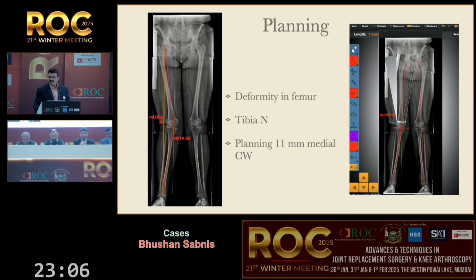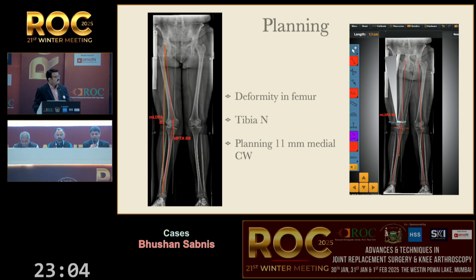Interesting case. First of all, I would like to always do a scopy before starting this, because sometimes, as Mukesh said nicely in his talk, there may be a lateral meniscal problem, there may be an ACL mucoid, so you take care of that. In this case, since it's a valgus knee, there may be some apparent lengthening for the patient as well. So if I do an open wedge, then I'm probably going to lengthen her more. So I would rather prefer a closed wedge osteotomy in this case to correct the valgus. That would be my thinking.